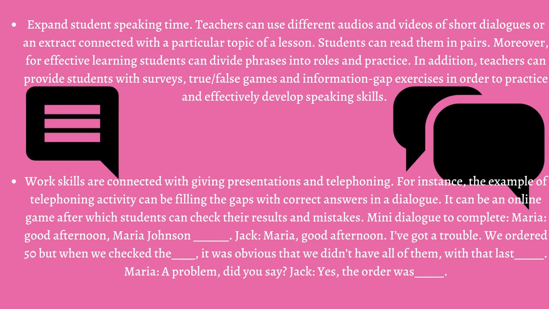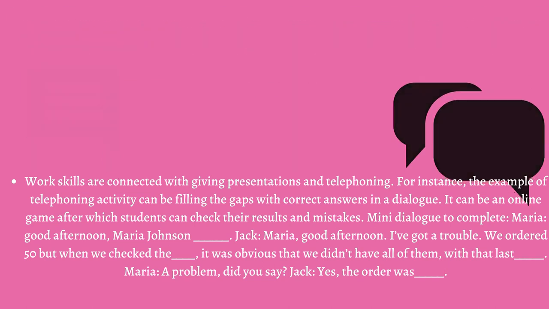Expand student speaking time. Teachers can use different audios and videos or short dialogues or an extract connected with a particular topic of a lesson. Students can read them in pairs. Work skills are connected with giving presentations and telephoning. For instance, an example of a telephoning activity can be filling the gaps with correct answers in a dialogue.